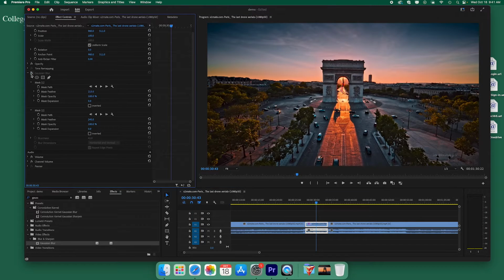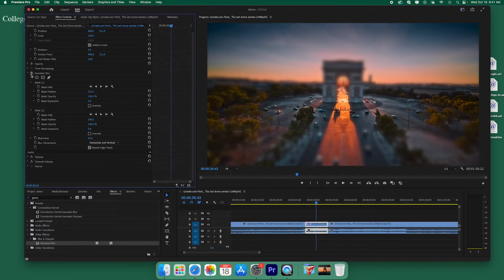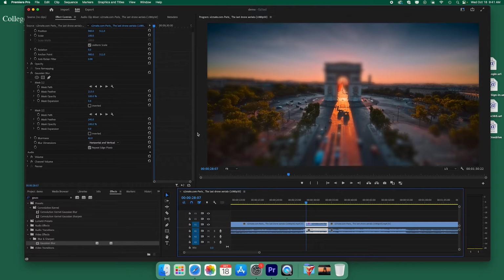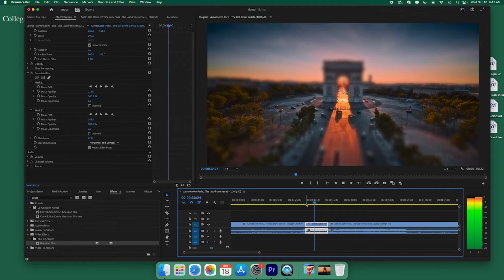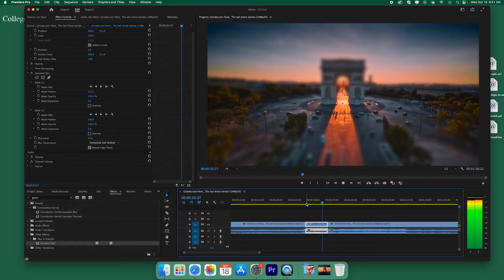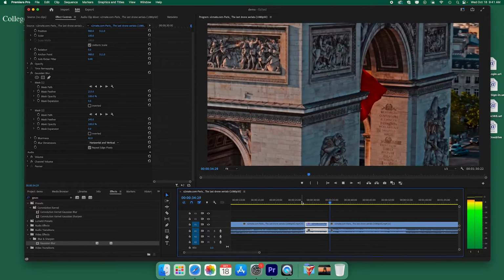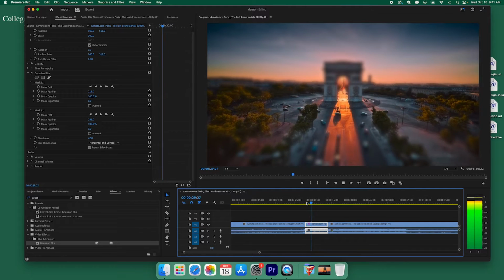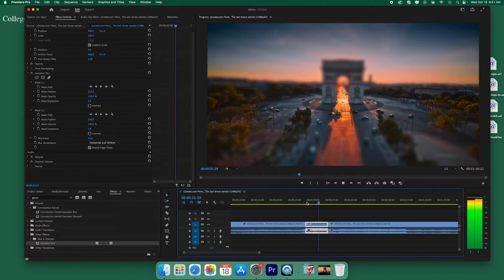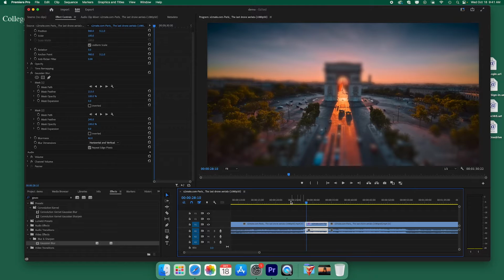So this is without the blur effect. Everything is in focus. And now with it turned on. Now you'll also notice I mentioned about keeping the camera steady. Well, unfortunately, this demo footage is moving. It's a drone shot, so the drone is flying over the street. So that's not ideal, but we still have the effect.